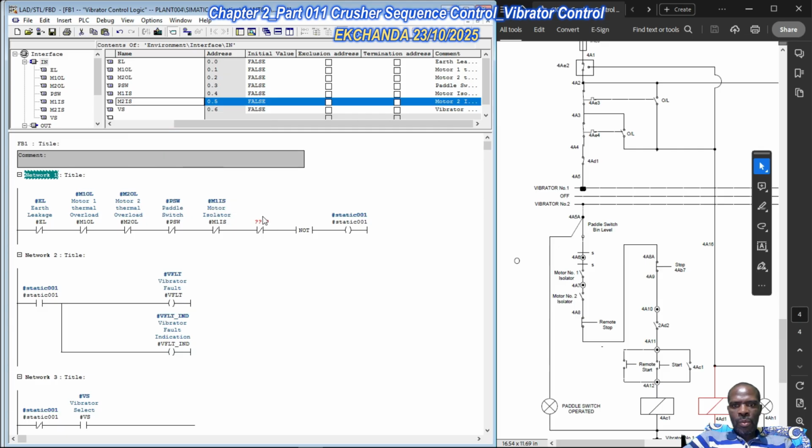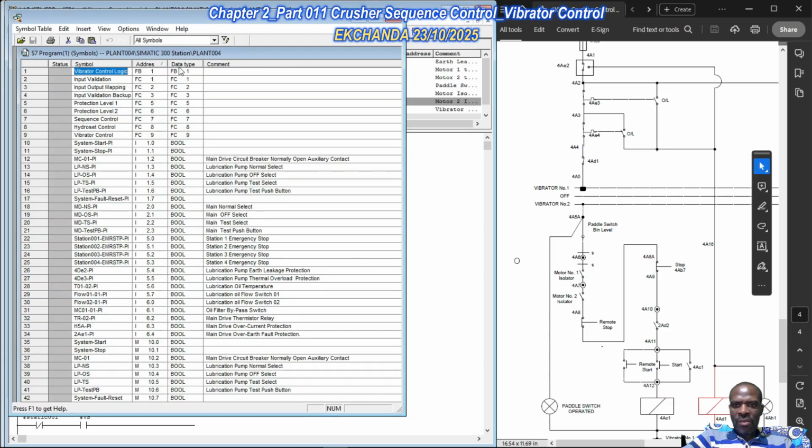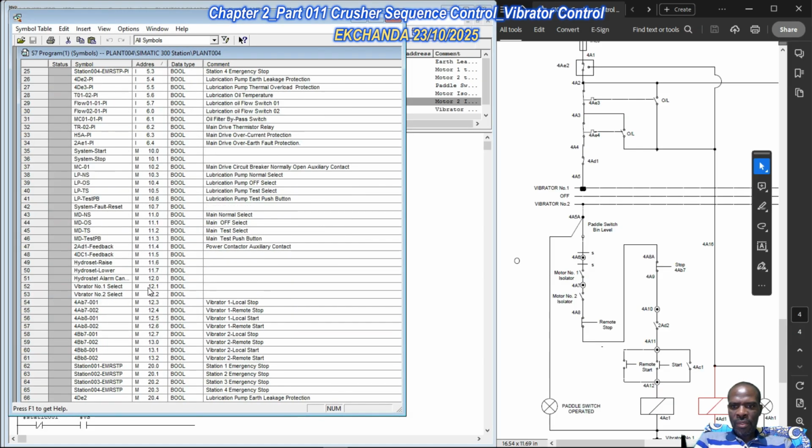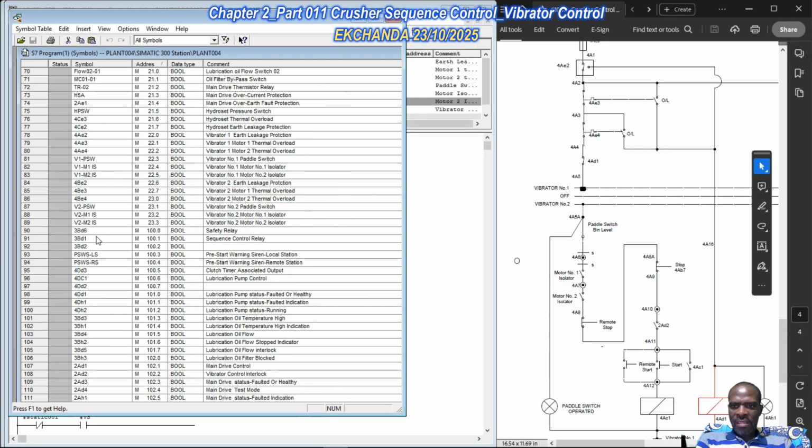So these isolators, ladies and gentlemen, I'm going to just pick powder switch there, isolator 1 there, isolator 2 there. Because we said we're going to treat the powder switch and the isolators as part of the protection, which you can easily see from the addressing. If you look at the protection addresses, the powder switch has got memory bit 23.1, which is the range of addressing for the protection inputs.